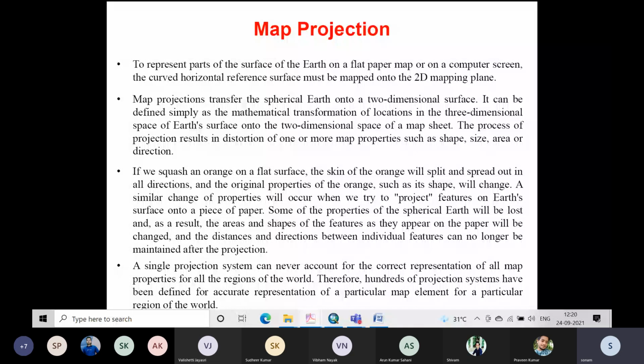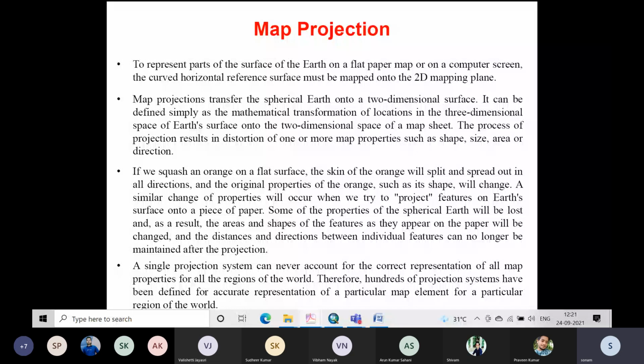If you place that globe inside a dark room, wherever there is land on the globe, that area will appear dark, and wherever there is water, the light will come through. This is another way to visualize it: if we place a paper around that globe and put a light source inside, the land will automatically get mapped on that paper. We will come to that later, about the developing surfaces.